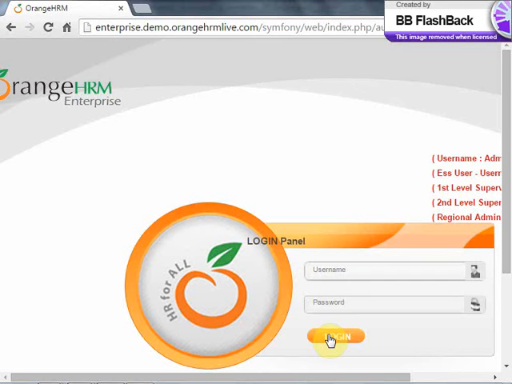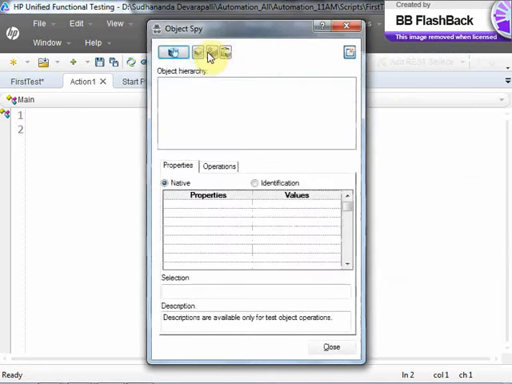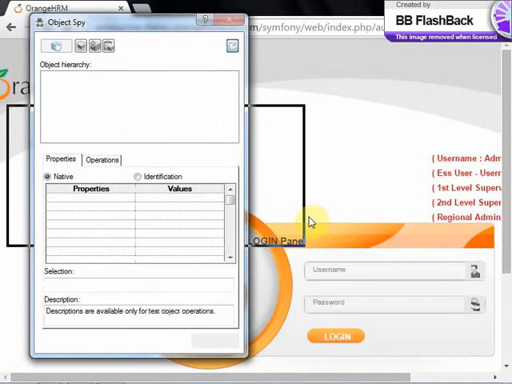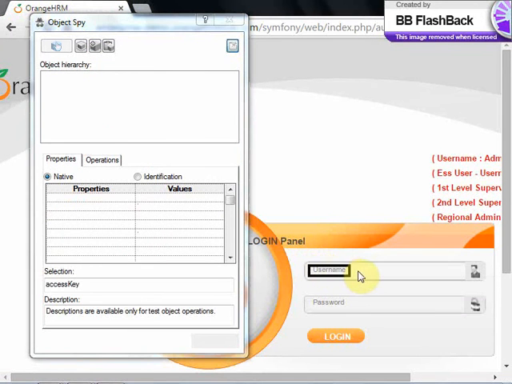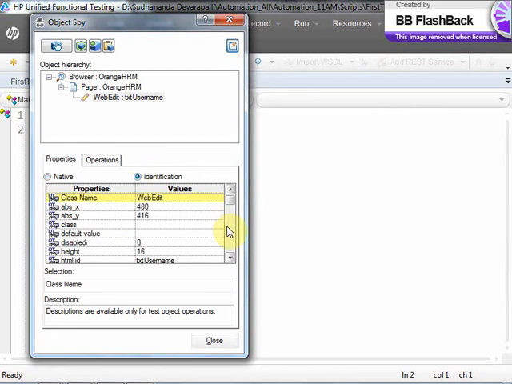Okay. Now before we start scripting, I need to understand this. If you look at the object spy, or if you retrieve the properties here, this is a web edit. There are only identification properties. Forget about native for a while, that comes later. There are a lot of properties available here for the web edit.